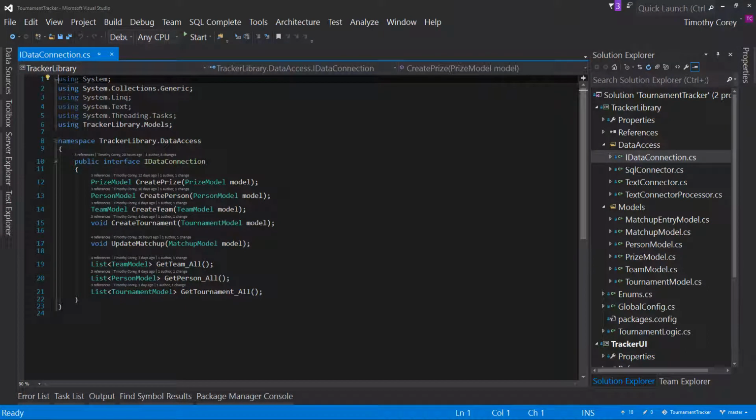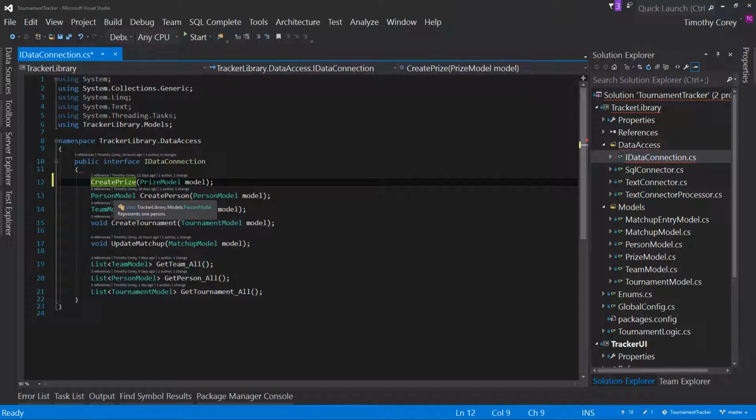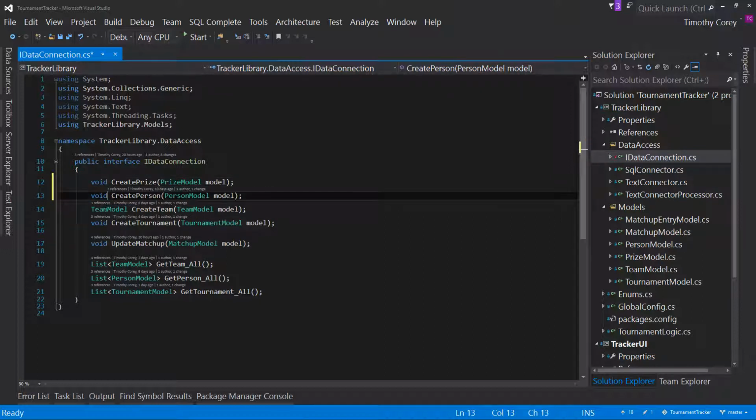Remember at the beginning, we started passing back the same model we passed in. The thought process was, well, we updated the model, therefore let's pass it back. And that's just really not necessary because we already have the model's address. So here's what I'm going to do. I'm going to start deleting things. I'm going to delete the return type and say void instead. And I'll copy that and paste over these other two. Now it's going to break both the SQL connector and the text connector because the signature line has changed.